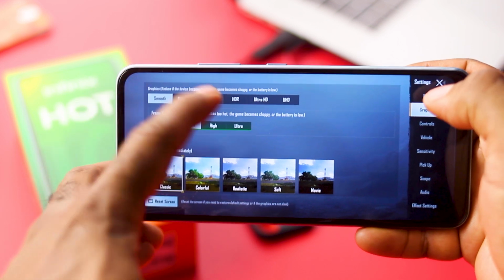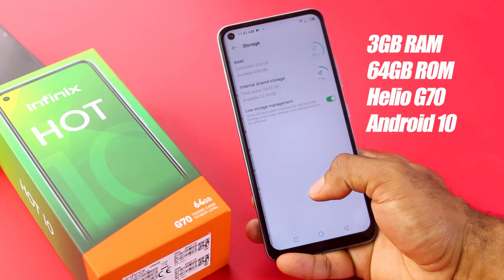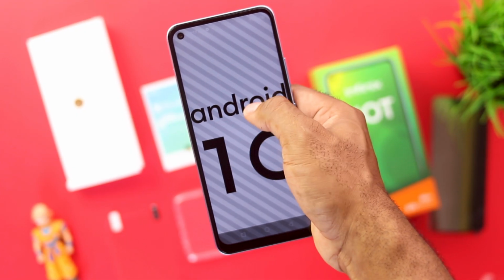For the other processing specs you might want to know about this device, you're getting 3GB of RAM here, 64GB of internal storage. I mentioned the Helio G70 processor. Android 10, why not Android 11 though, considering this device barely gets major OS upgrades. So as far as processing on the smartphone, here's my take. It is pretty much smooth, usable, in fact quite smooth for what it is, but it feels like the processing capability of the smartphone is being bottlenecked by the 3GB of RAM on this device. But then again, if they had placed 4GB of RAM here instead, it would have been another Infinix Note 7. So this is one of the reasons for the price drop compared to the Infinix Note 7.